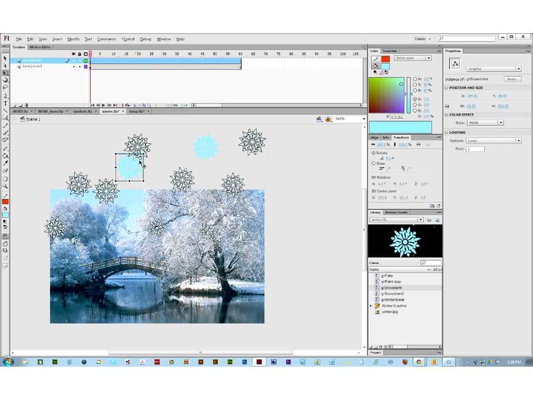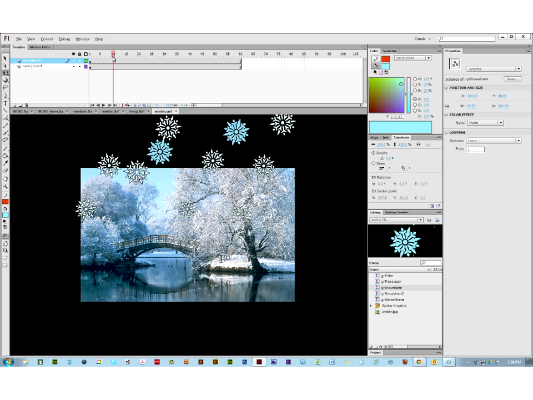And let's take a look at how those two bluer snowflakes rotate differently than the other snowflakes. It's kind of hard to see. I'll slow it down a little bit here.